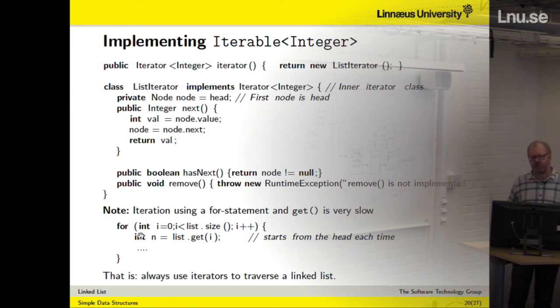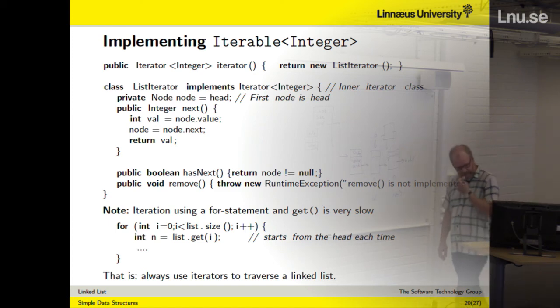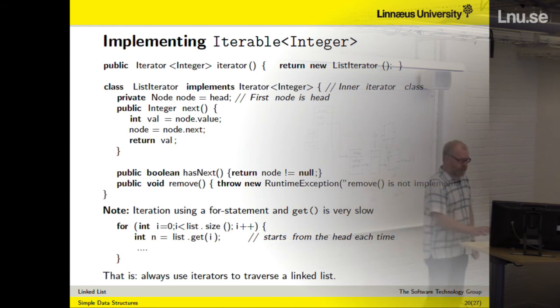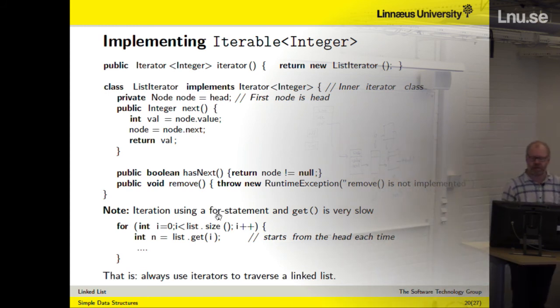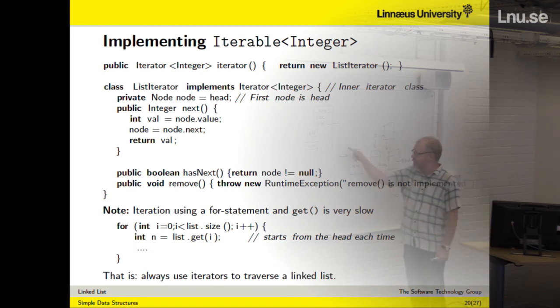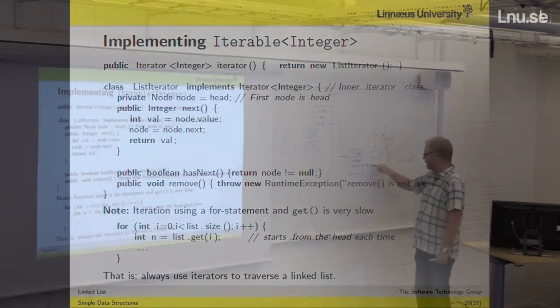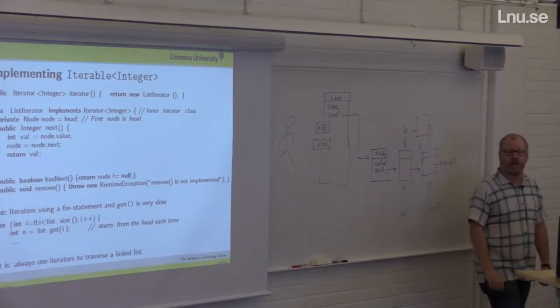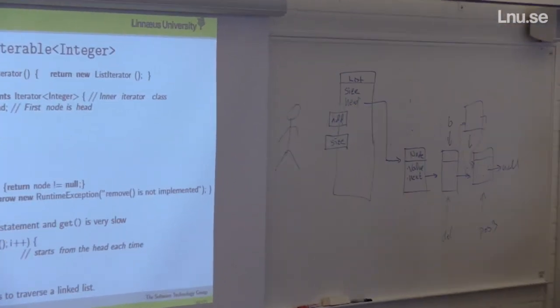With this approach, I would like to access all elements in the linked list. I start at position 0, I ask it what is your size, and then I pick them out one at a time. This is also a slow process. Get moves forward. So first I find the first element, then I find the second element, and then I find the third. I restart from the head in every get operation.